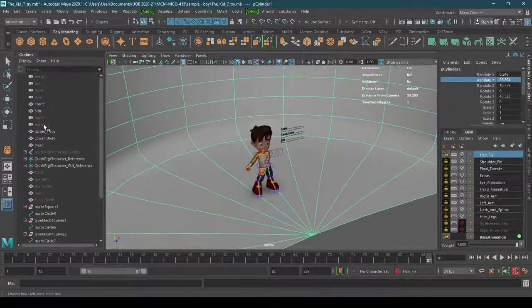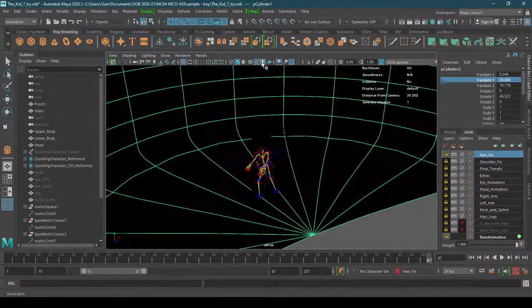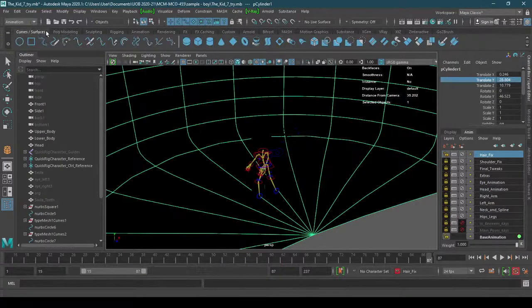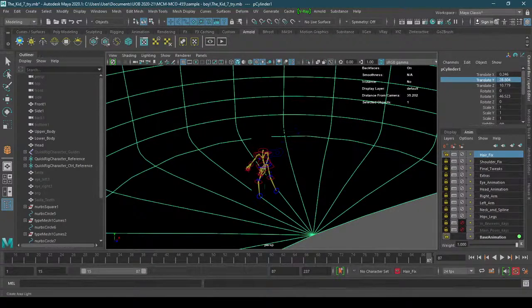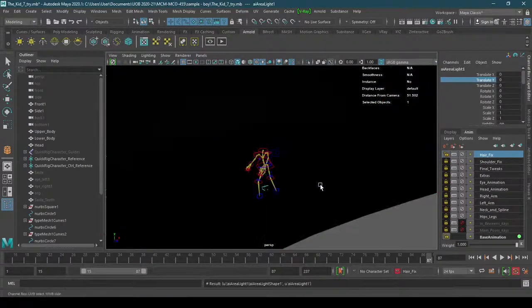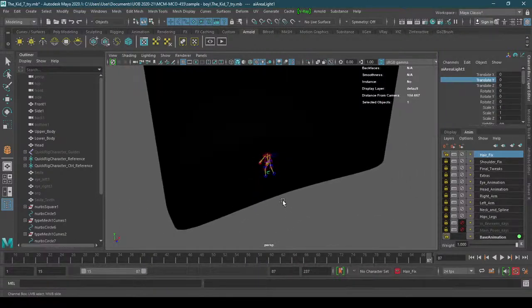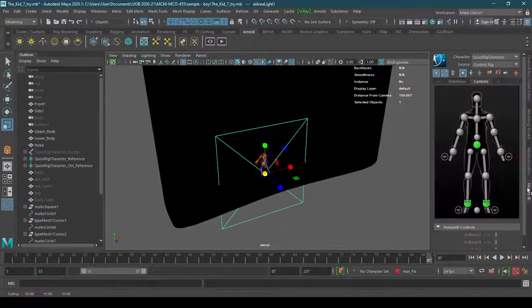Now here what I need to do is turn on the lights option here. So there is no light, all will look black. So I will just go here, Arnold, put some lights. And lights, I don't have to tell you because you already know how to put the lights.